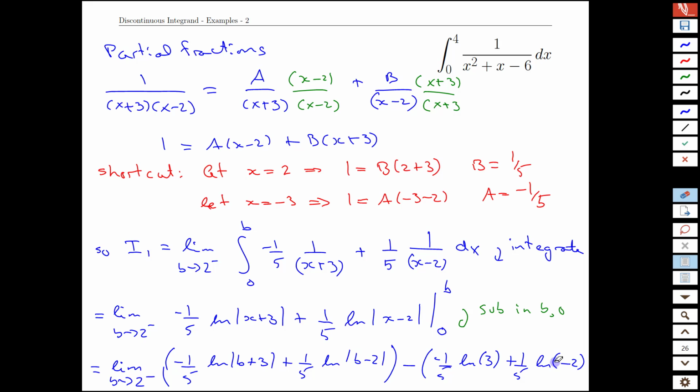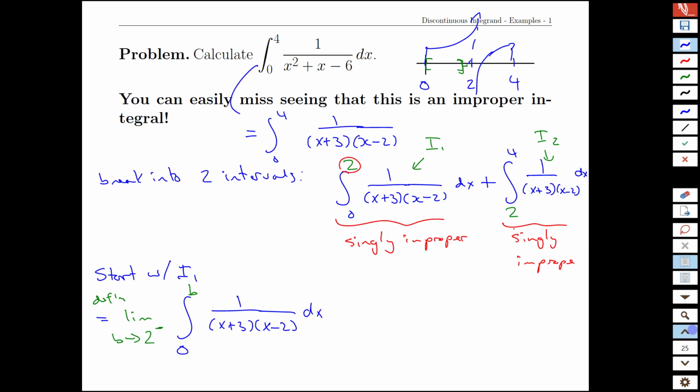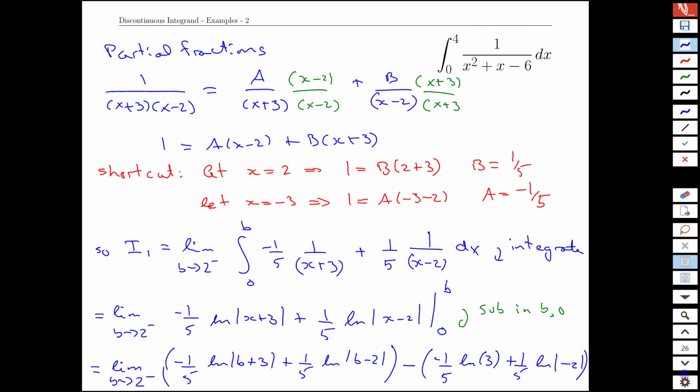Oh, that would be a problem, except we do have absolute values. So absolute value of -2 is totally fine. Again, just cleaning up some notation here. So this is the area underneath the graph from x equals 0 to x equals some point b that we don't know yet. But as we push b closer and closer to 2, as b goes towards 2, this goes towards 5. 2 plus 3 is 5, that's fine.